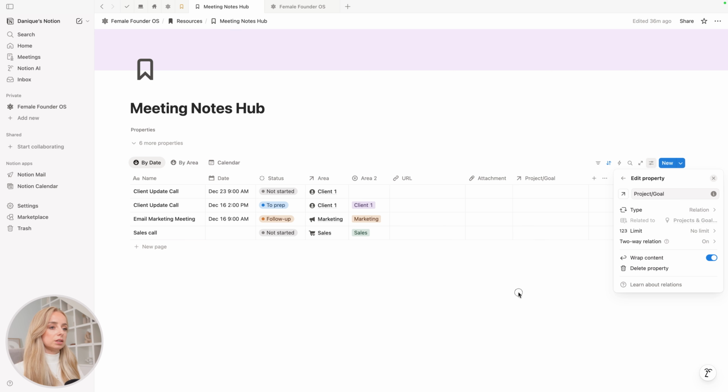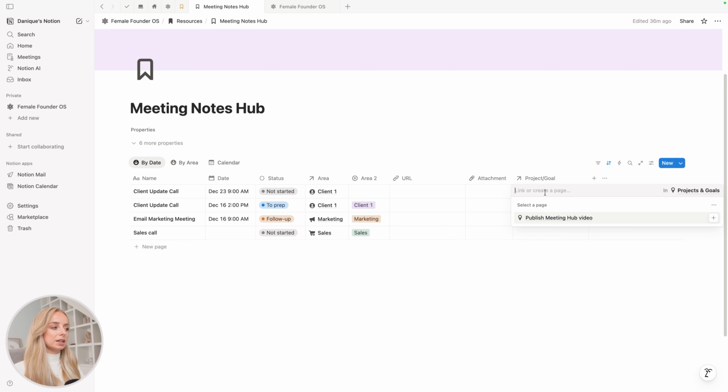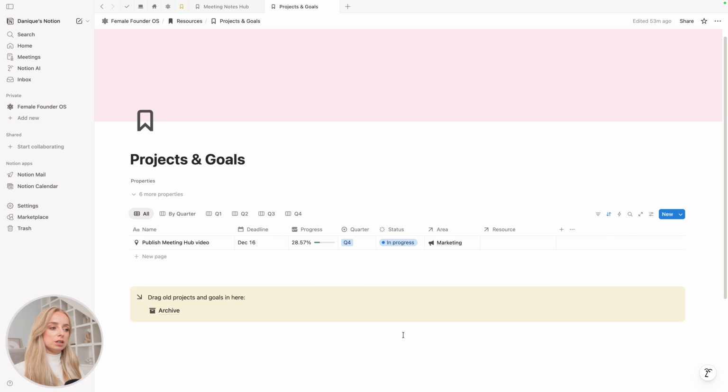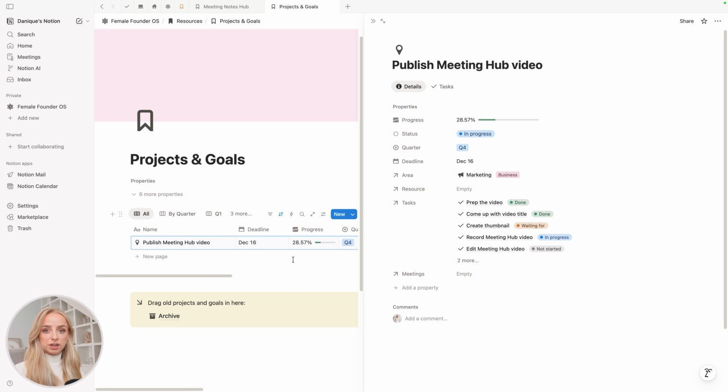Add relation. So now you will see that if I click here, you will see all of the projects and goals that I have in my projects and goals database here. So if I click on see all, you will see all of my projects and goals. Now again, this is a dummy account here because otherwise you would just see all of my projects and goals. So if I click on this goal here, this is the video that I'm recording right now.